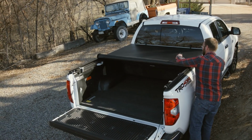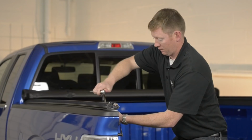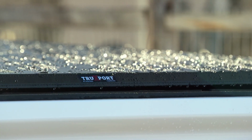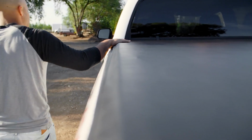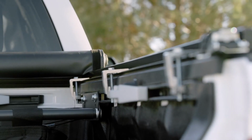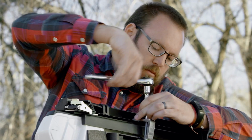Much more, you don't have to worry about its installation since the process is simple and hassle-free. There's no need to have any special tools or do some drilling just to set this up. It is also equipped with dual paddle latches on both sides, thereby ensuring that the tail rail is in a locked position. Also, they can be easily accessed.